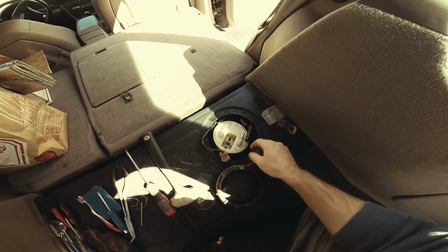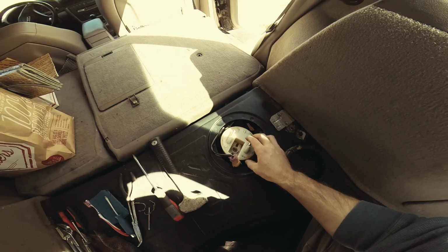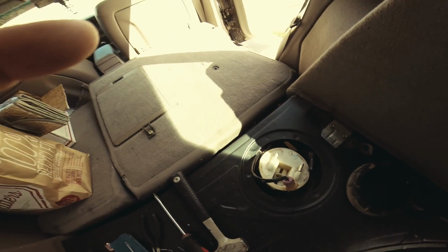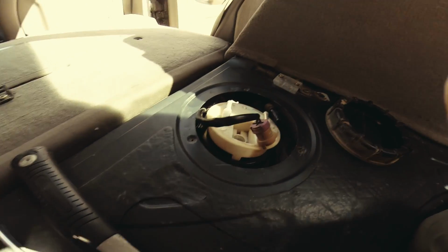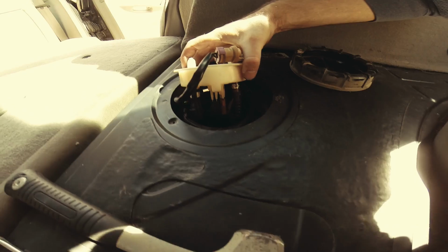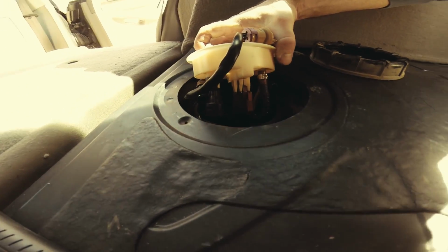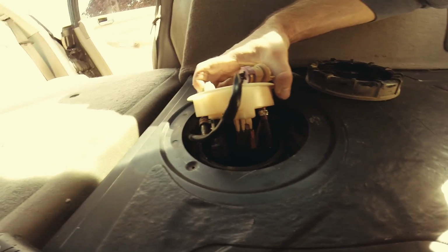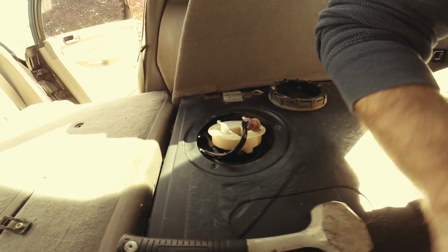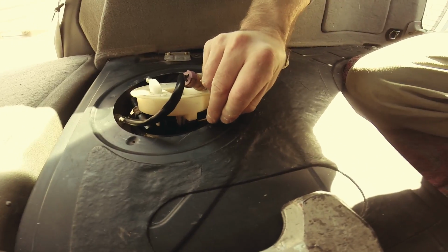So I took off this, and we're gonna get a sneak peek at what's going on inside. At this point it starts to smell like gasoline, but here's what I got to deal with. I got a couple of this right here to take off. Let's see, this item to take off, and those electrical wires to take off.